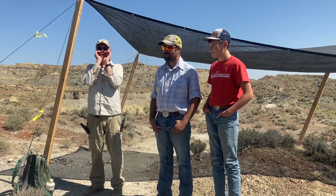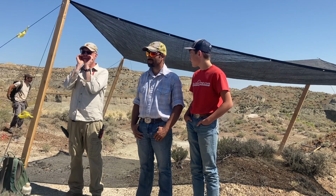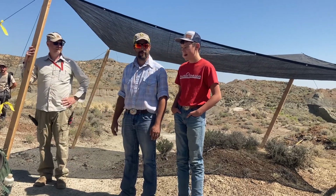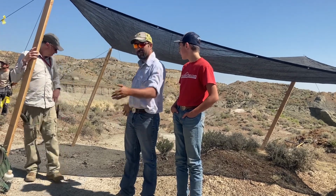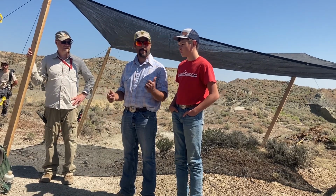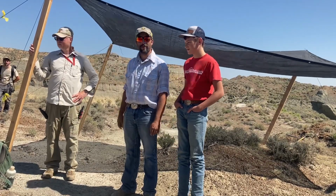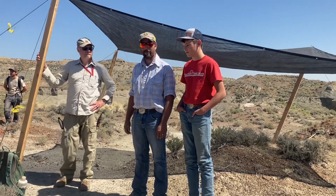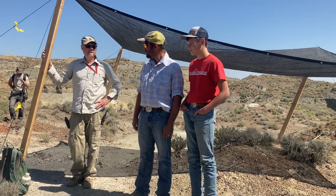And Corbin and Braden are just going to quickly tell you how they found it, and then we'll show you the dinosaur, then we'll get to work, and then we'll send some people off to the other side. This site we found moving cattle to another pasture. I was following a group of cows through here and stumbled upon this site first, and then after we were done moving cows, my son and I came back and we looked all through the hills over here and found more. So then we brought these guys in to see if it was worth even looking at, because that's how we discovered this spot.